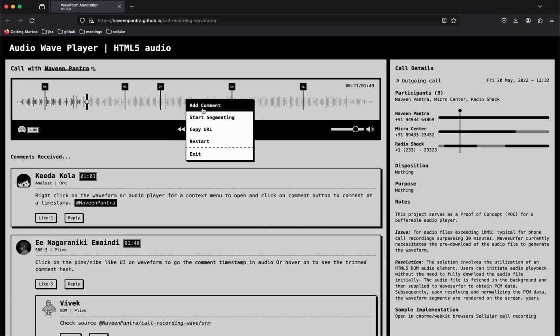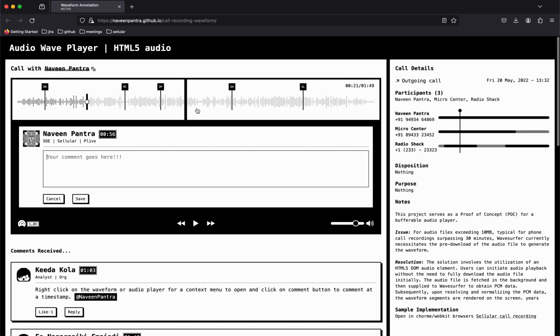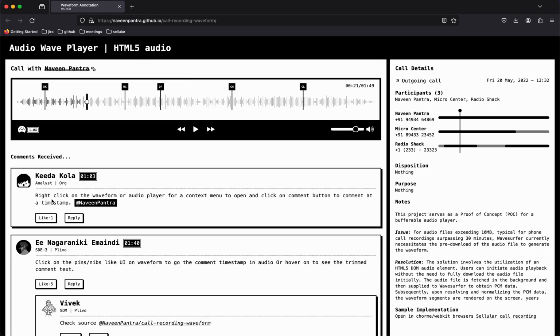So user can click on add comment to add. This won't work, only exit will work. These three options won't work. So user can click on this, the comment viewer will open. This is the place where we are adding comment, and this is the timestamp at which we are adding the comment. The audio will pause when we are adding a comment, and the user can save or cancel it. Now currently I'm not canceling it. So this is a POC that I've implemented. Now I'll go back to the React implementation.